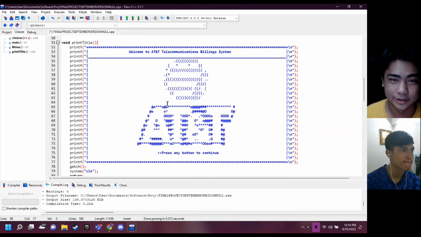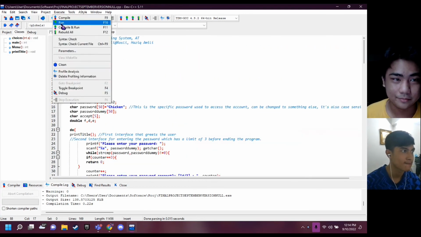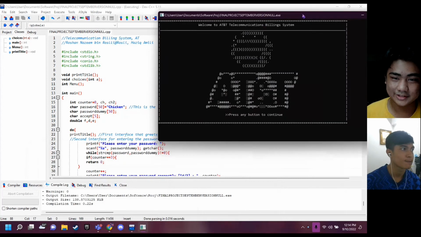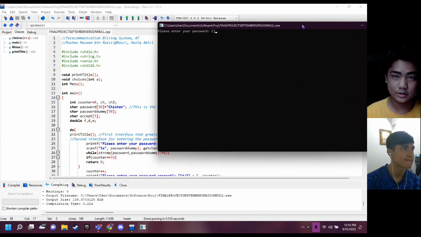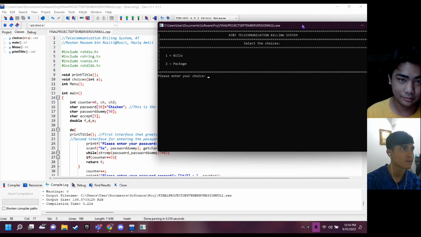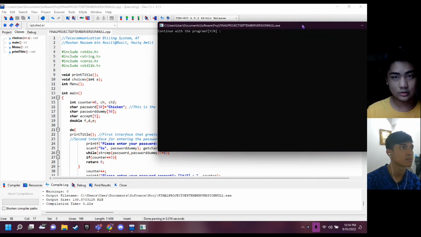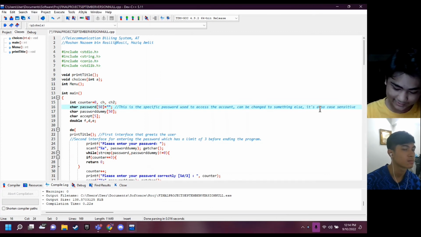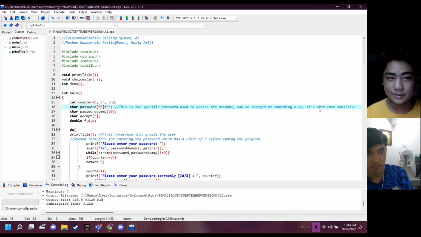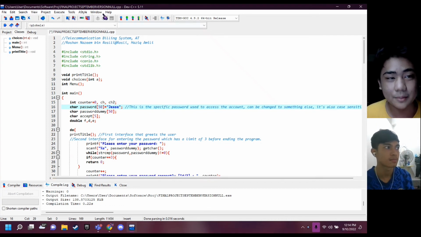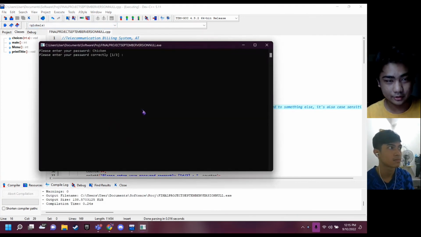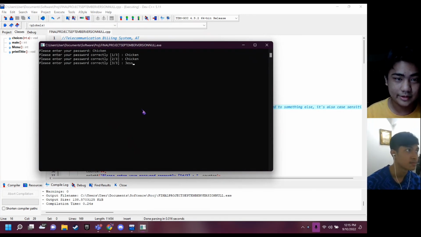I think that should be it for the demonstration. But oh yeah, actually, since I said we can change the password, let's demonstrate it. The current password right now is chicken. Here we can update it directly. If you want to change it to something else, let's say I want it to be Jesse, it will be updated to Jesse. So if we use the last password, it won't work. See, it doesn't work anymore, and it updated to Jesse.